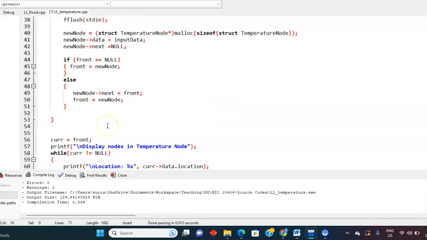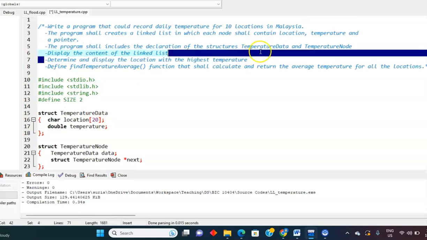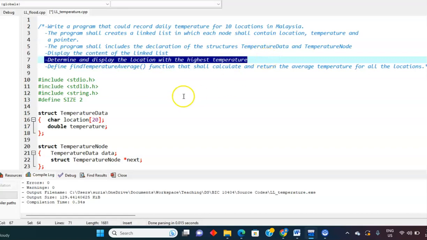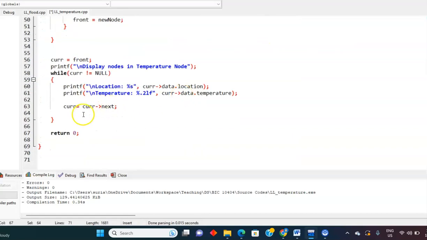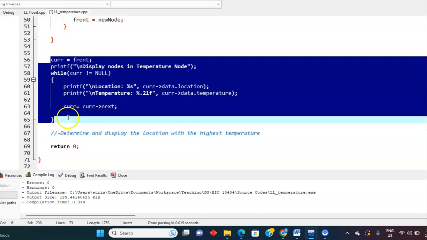Okay, so next we are going to do this part, determine and display the location with the highest temperature, also as a program segment. So we just copy paste this part. It's quite similar.